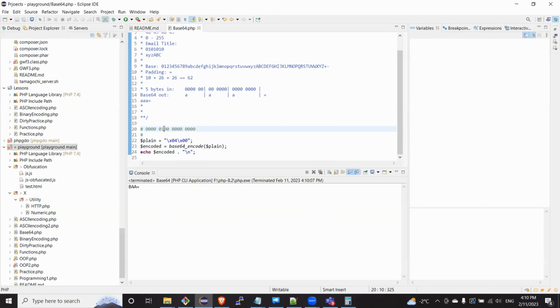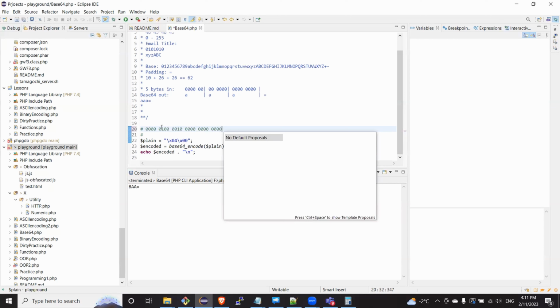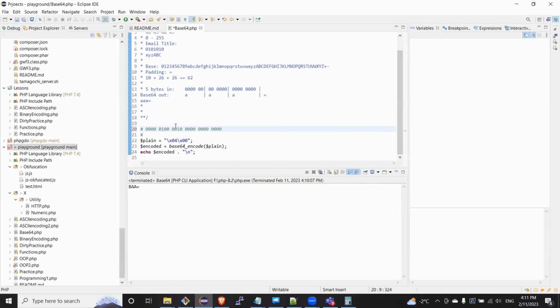So let's make a C for the second character. This is the first base 64 character. This is the second. Now we make a C. This should be this. And we do a D here. 6, 6, 6.